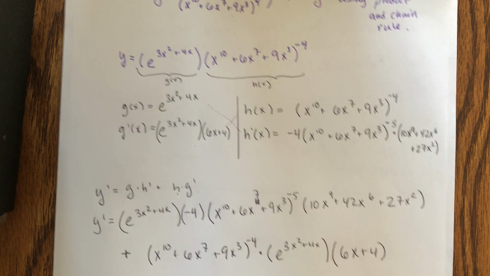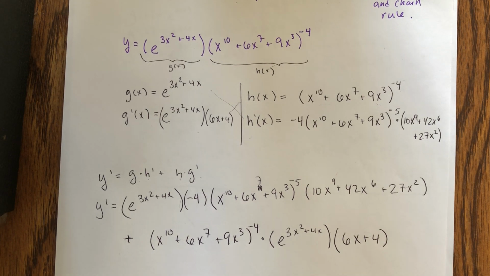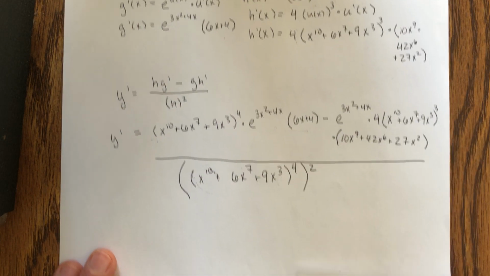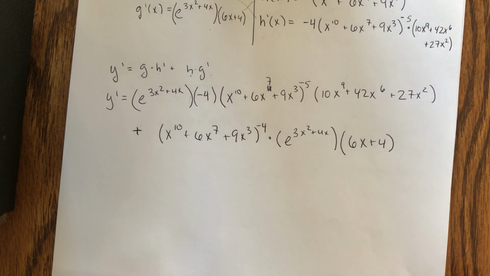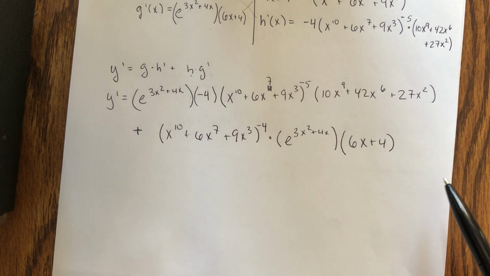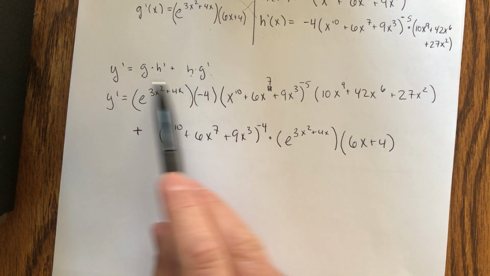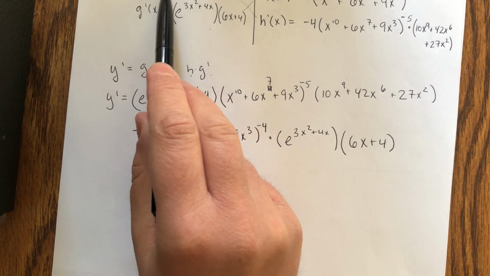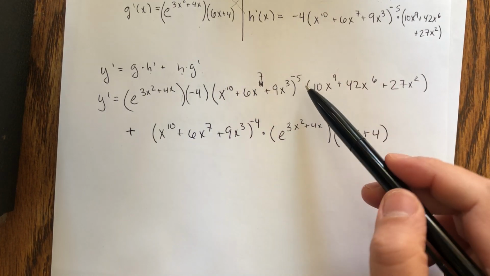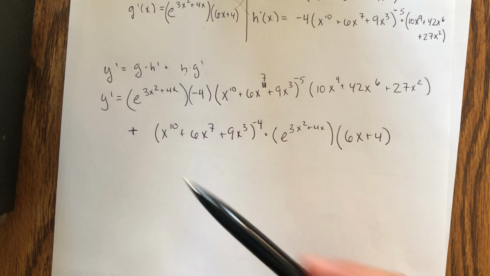Now, this is also messy. I'm not saying it's necessarily any better than our original derivative over here, but at least it's not a fraction. It took a little bit less writing. And also you're maybe less likely to mess up the product rule than the quotient rule, because with the quotient rule you have to be careful about which term is being subtracted. And with the product rule it doesn't really matter which one you do first so long as you match g with h prime and h with g prime, because it's got addition in the middle, and addition is commutative.